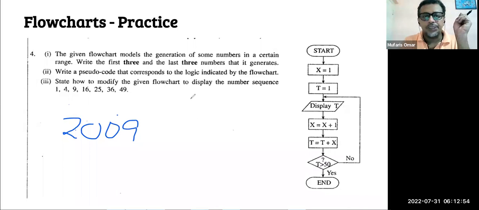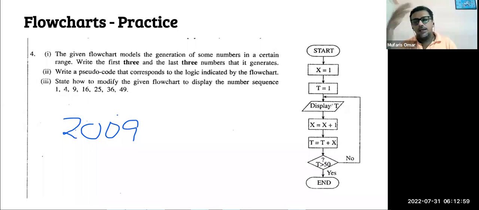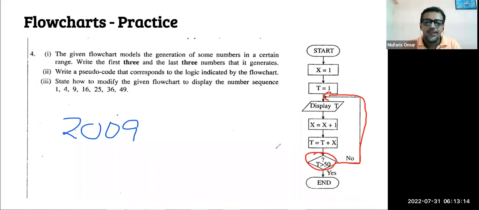It's a repetition. Okay, very good. This is a little different, I will tell you later. We check the condition here at the bottom. If the condition is false, this repeats. So it's again a repetition.